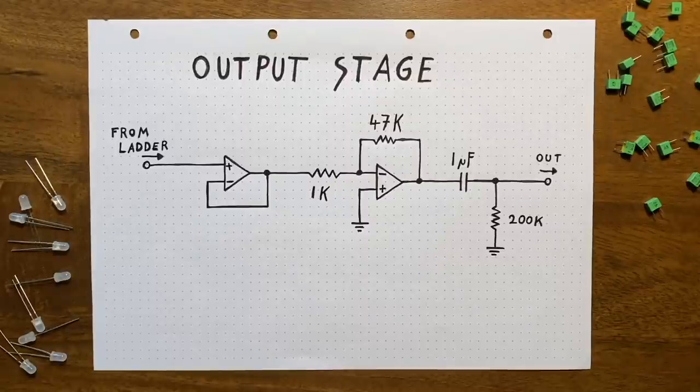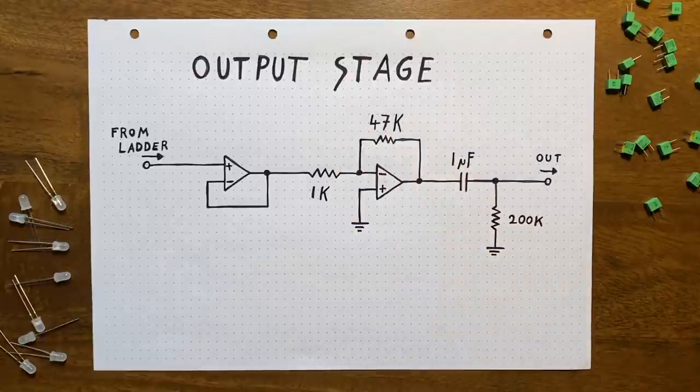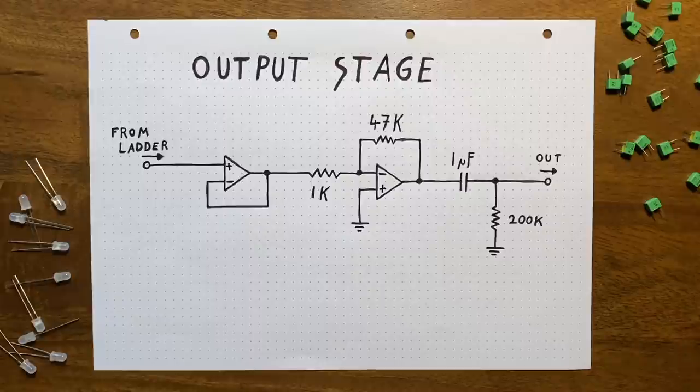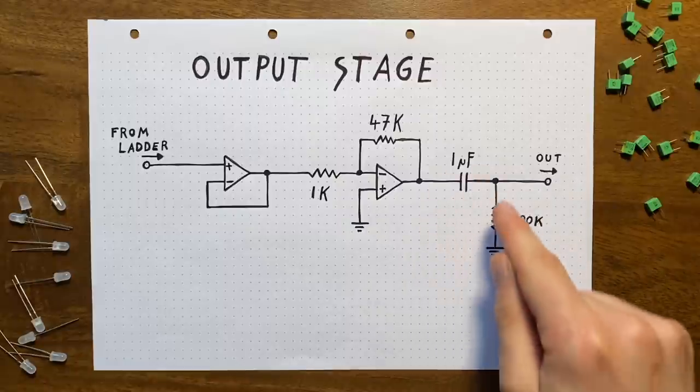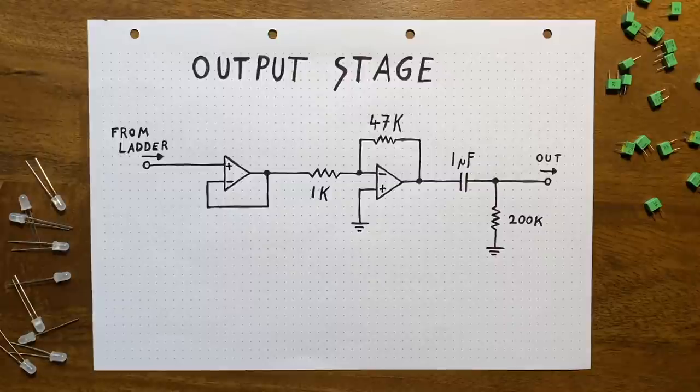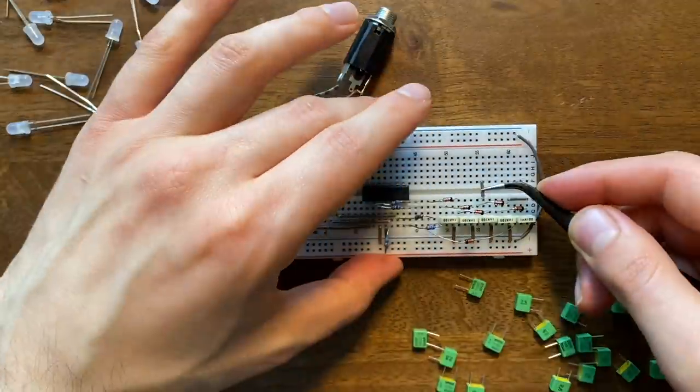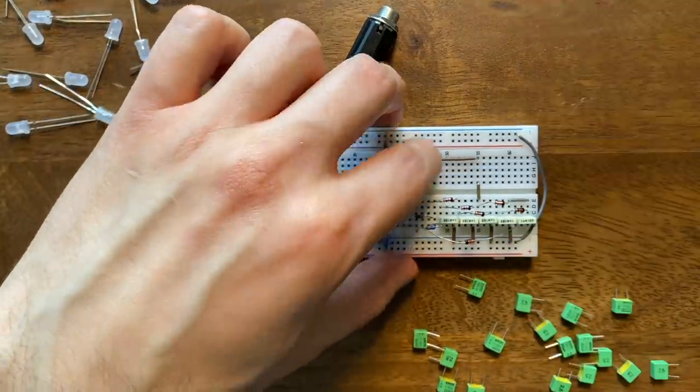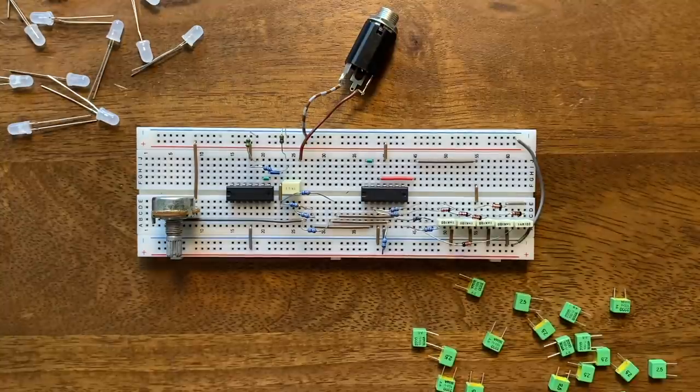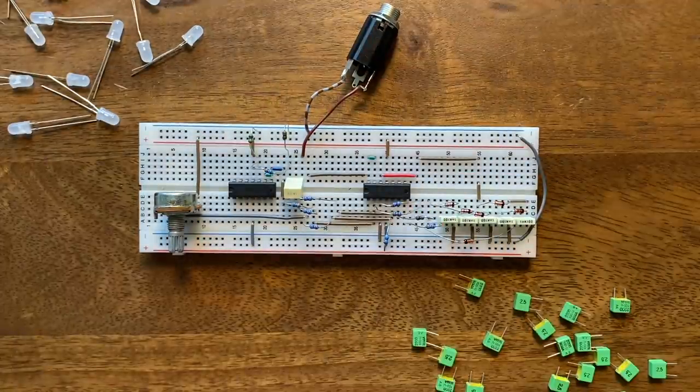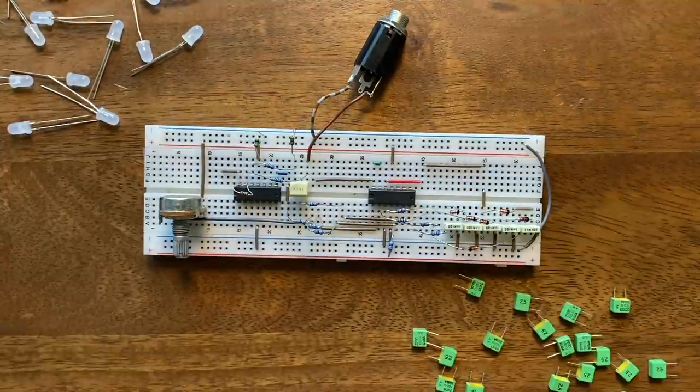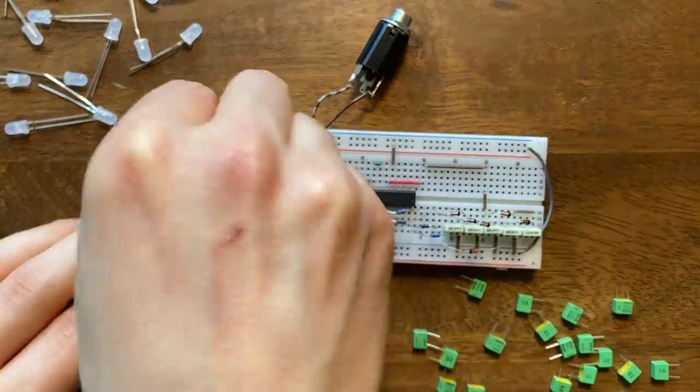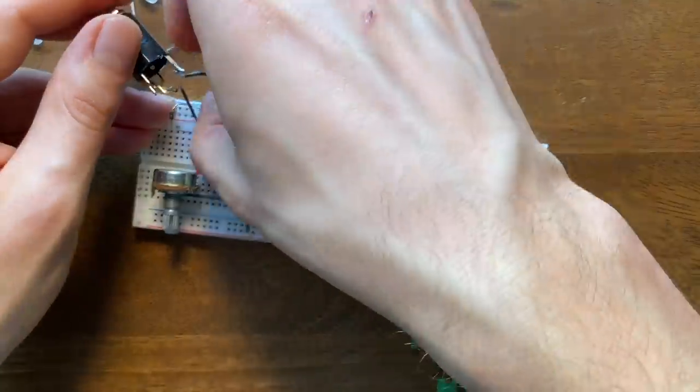For setting the amplifier's gain, I'm picking rather conservative resistor values. These will get our signal up to around 4V peak to peak, and leave us with plenty of headroom for the aforementioned resonance. And as usual, I'll add AC coupling to the output in order to make sure that it's properly centered around 0V. Okay, so I'll set up this op-amp as a buffer, and then feed it our diode lattice output.